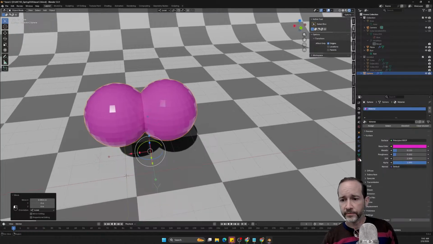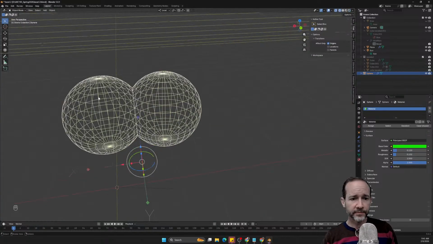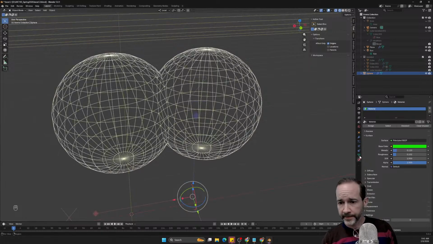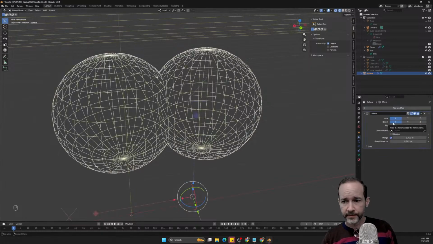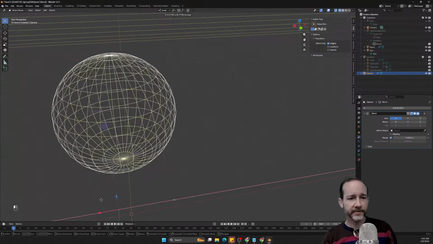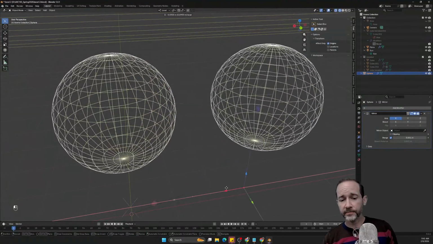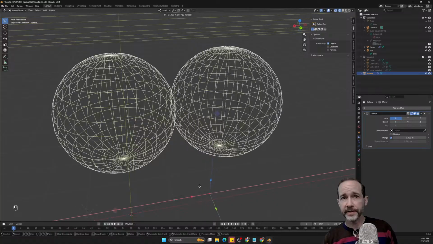I'll turn this on so we can see. There we go. With the bisect off, it's just duplicating it, flipped on the axis.